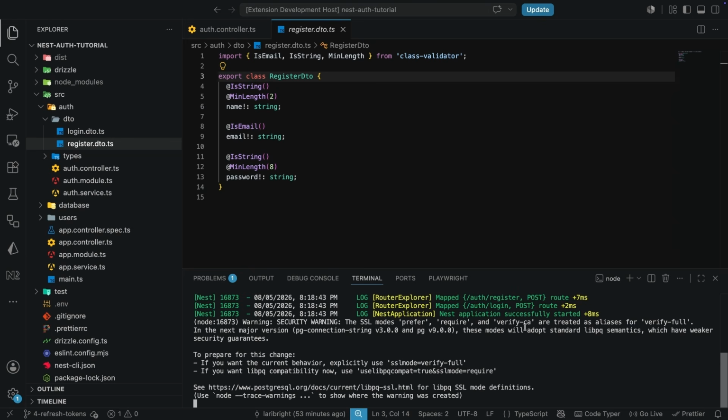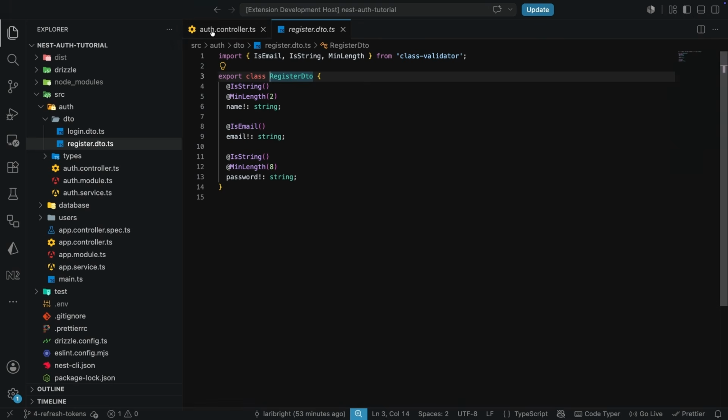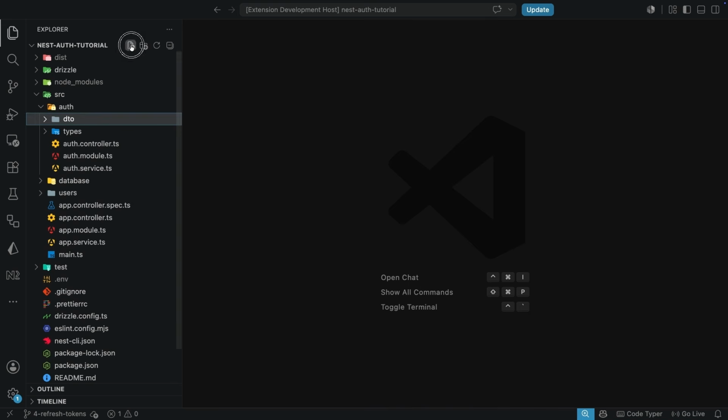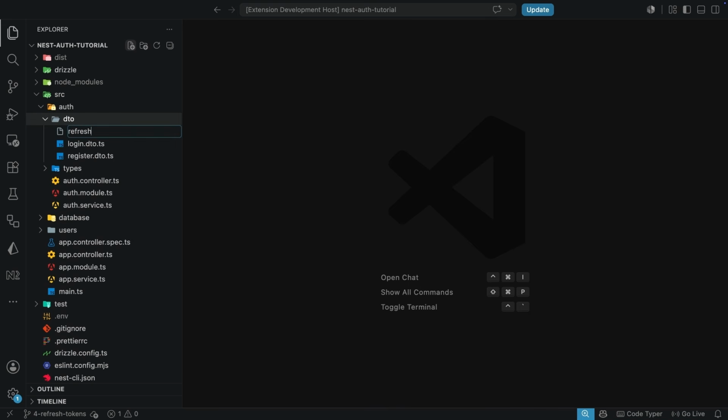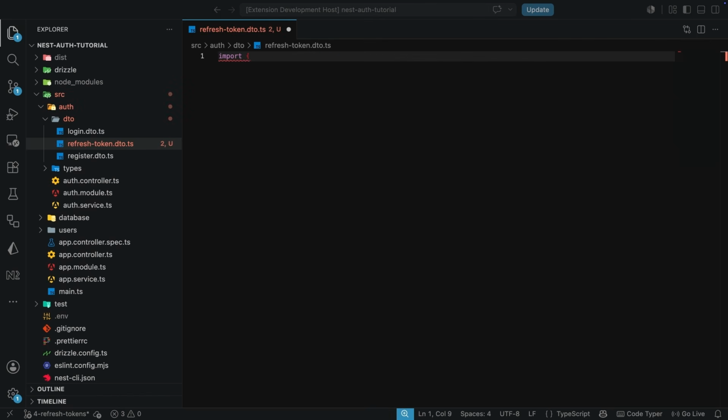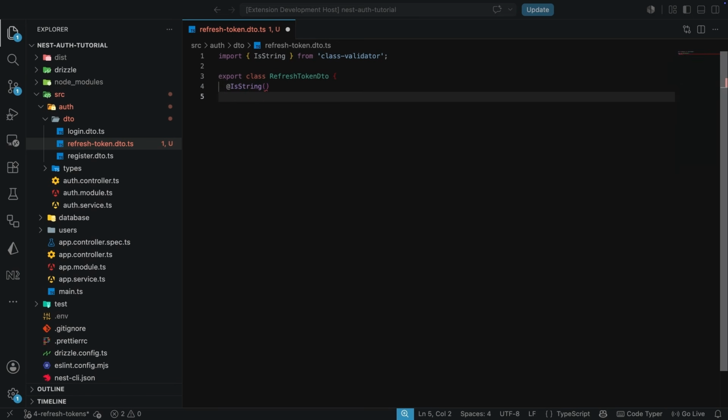We are going to implement the refresh token functionality. So let's close all these tabs and we're going to continue in the DTO. We need to create a new file, which is going to be the refresh token DTO file. So this is what the user would pass whenever they want to refresh a token. Let's go on and bring in IsString. IsString is going to come in from class-validator because the user needs to give us the refresh token, right? So we're going to be exporting the class, and we can call this class the RefreshTokenDto, which we're going to mark as a string, and we need the refreshToken, which is of type string.